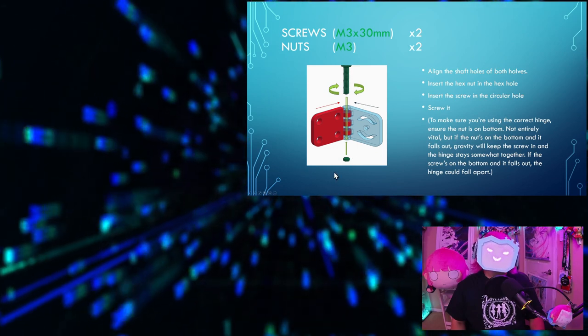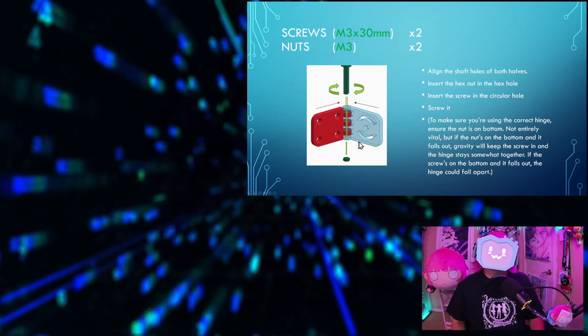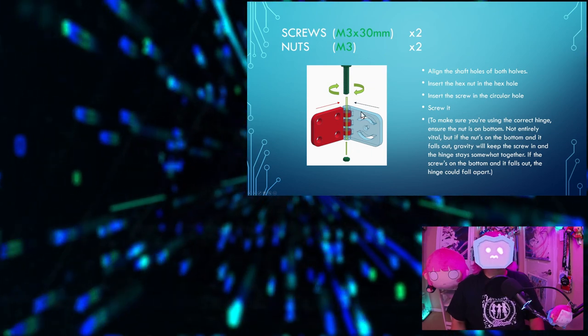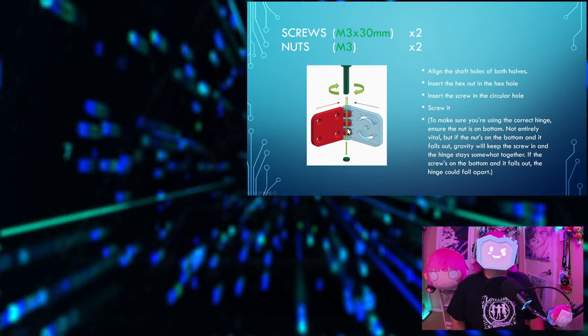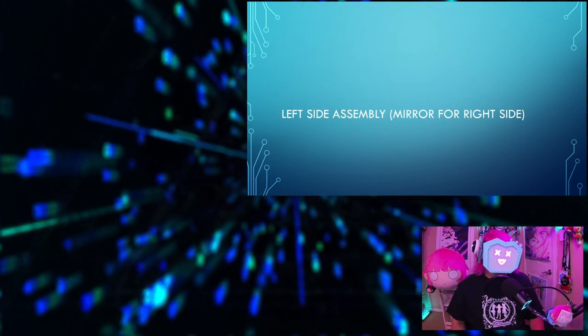To make sure you're using the correct hinge for the correct side, ensure that the nut is on the bottom. It's not entirely vital, but if the nut's on the bottom and it falls out, gravity will keep the screw in, and the hinge stays somewhat together. If the screw is on the bottom and the screw falls out, the whole hinge could fall apart, which would not be fun. Now let's put it all together.